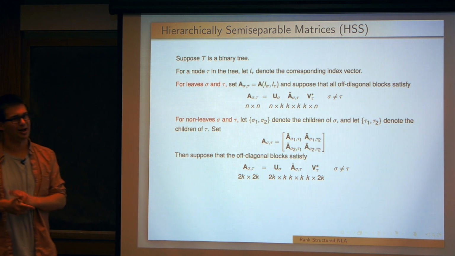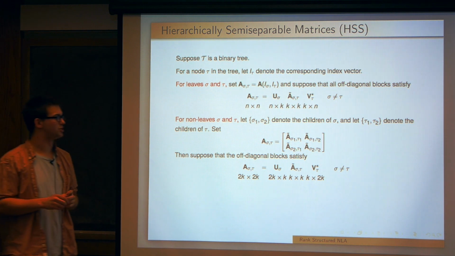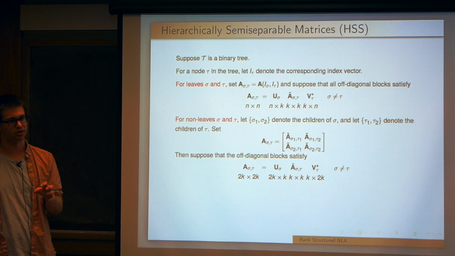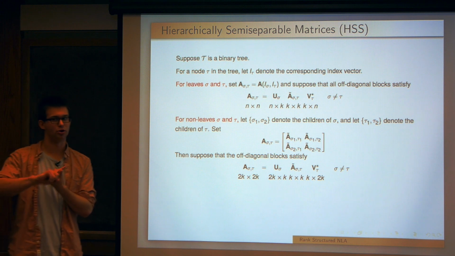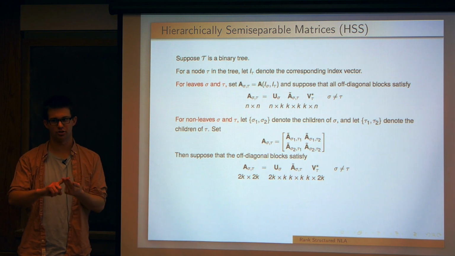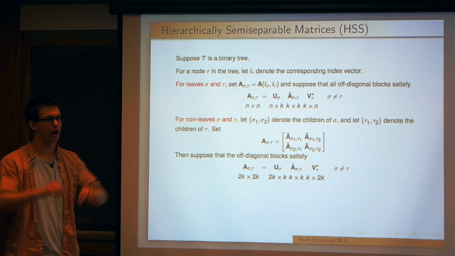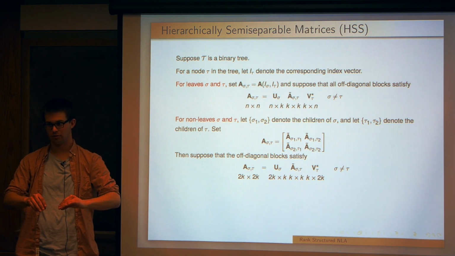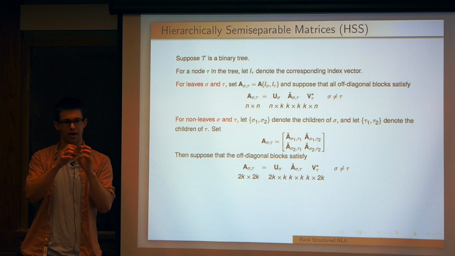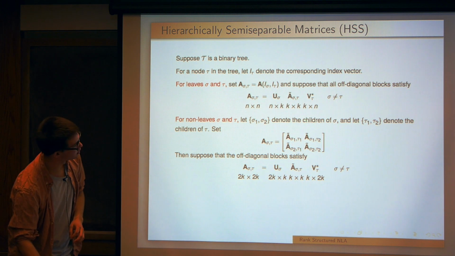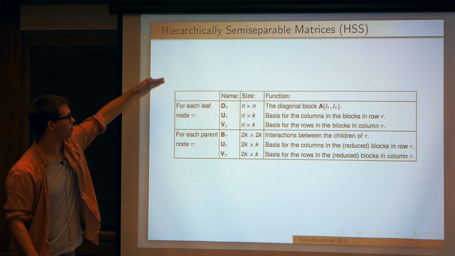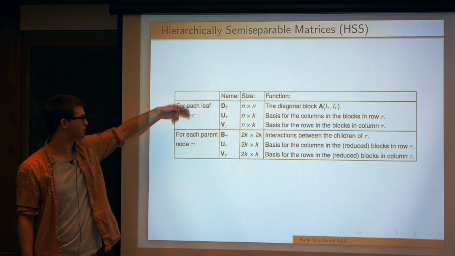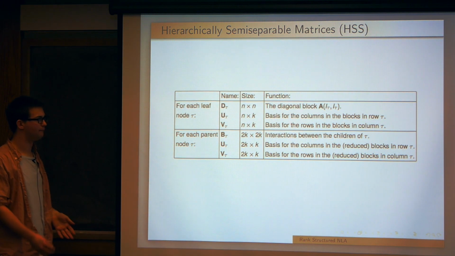And I'm going to introduce a little bit more notation, which is what I call these intermediate matrices. In the literature, you will see R's and B's and W's, and that's just showing how you can write an intermediate or a top level in terms of the lower level, by multiplying by these matrices. So when you read the literature, these are what you'll see. You'll see D's and U's and V's.